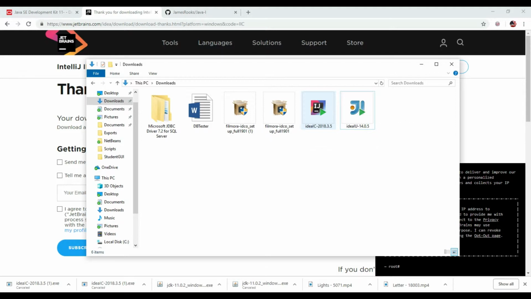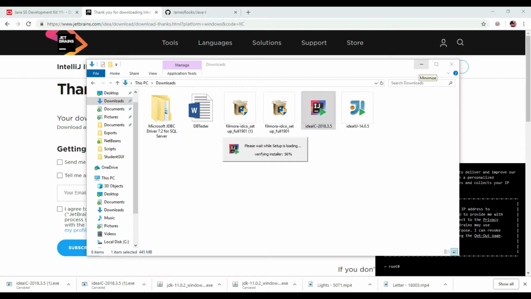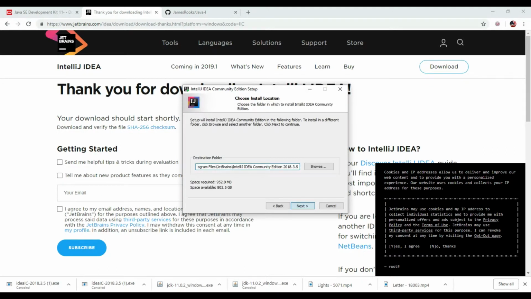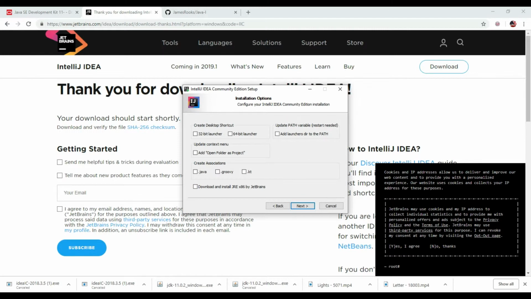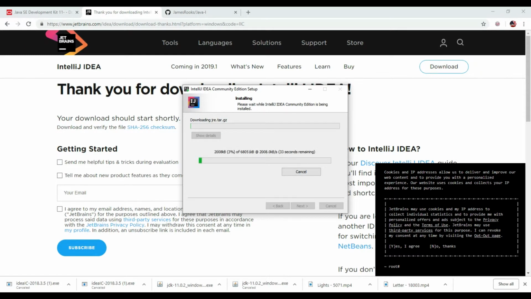of these right here. So you're going to click on the IDEA, and it'll begin the process of installing. You're going to click on next to continue, and you're going to want to just go ahead and leave everything default. Just go ahead and click next, and from here, depending on the type of operating system you have, like before, you're going to want to click on the launcher you want. I have a 64-bit operating system, so I'm going to click on 64-bit launcher, and you're going to want to bring in Java, and you can bring in the other two if you want, but you definitely need Java. And go ahead and install it.